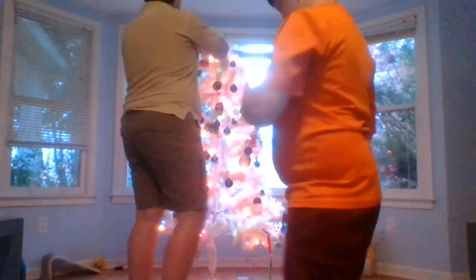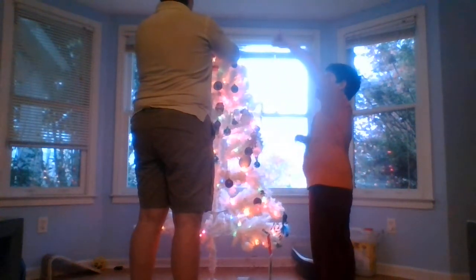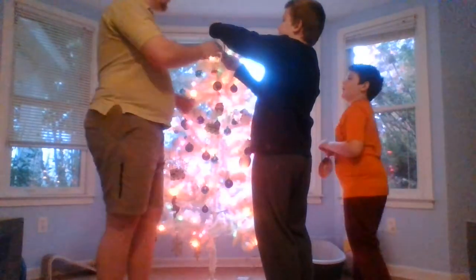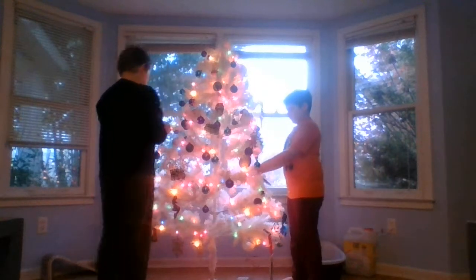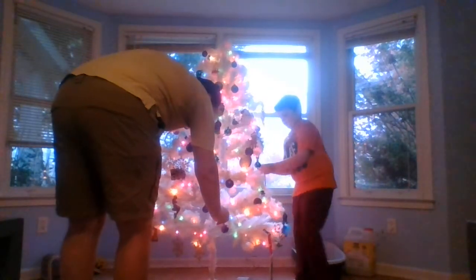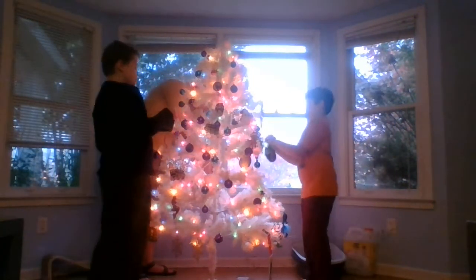Decoration. This is a CD one. See, look at the CD on the back. It's a CD decoration. Candy cane! It's not a candy cane! How do you know it's a candy cane? I don't know. Does it see the colors? But it's a picture of the baby Jesus. It says happy birthday, Jesus. Because on December 25th, we celebrate.